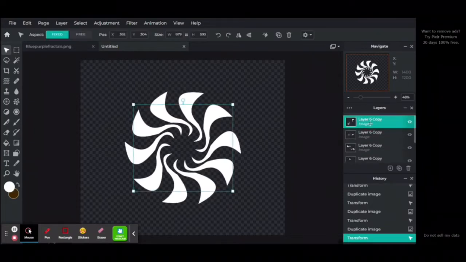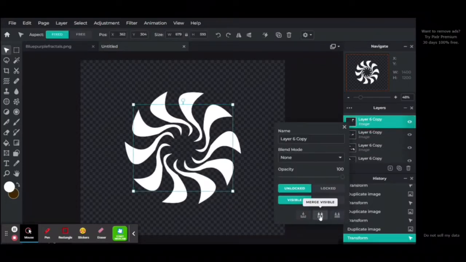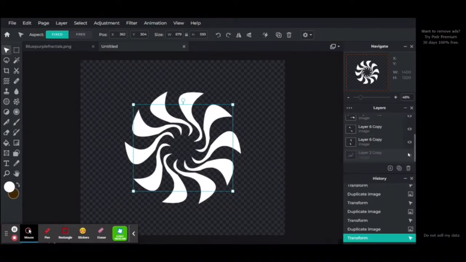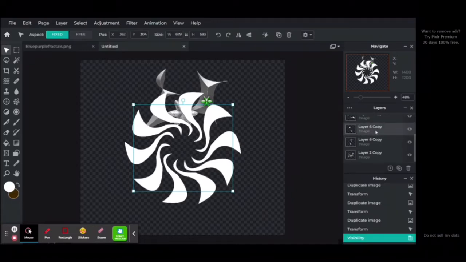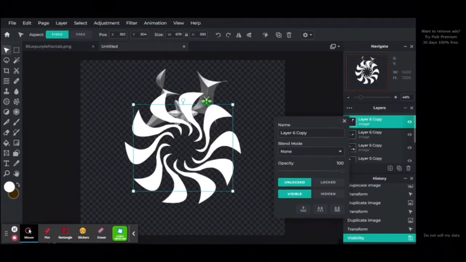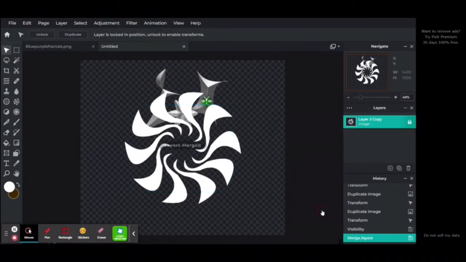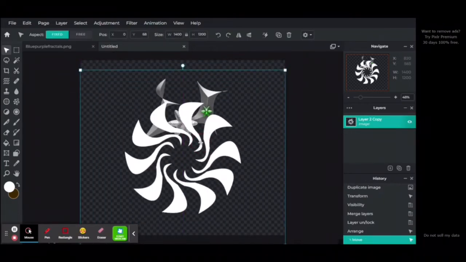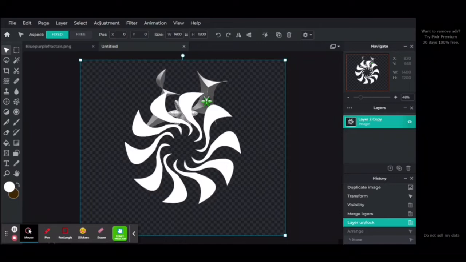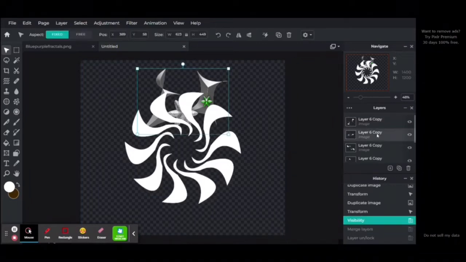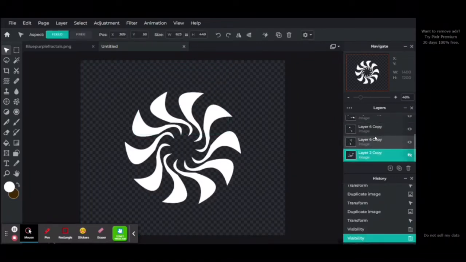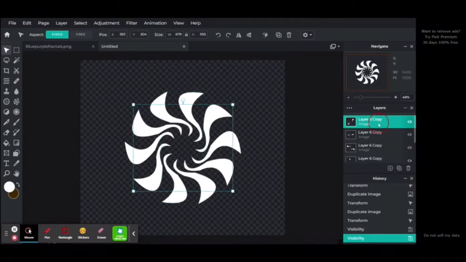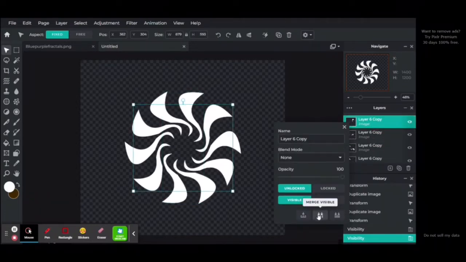Now when you merge, you can merge it all, but only when it's visible. If you try to merge everything all in one piece that you just created, but you accidentally merge into visible, that means the other objects are visible too. And look right here. That will be weird. You do not want to do that. So let me go back. I'm going to hide this layer and just merge what's only visible.